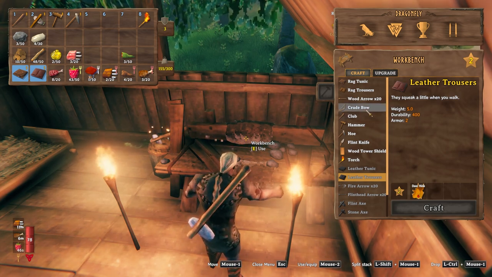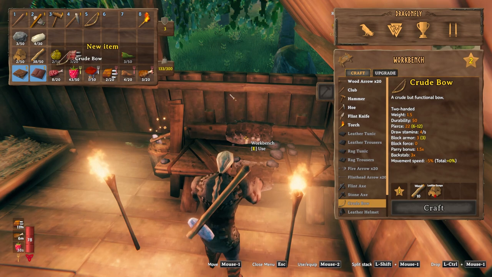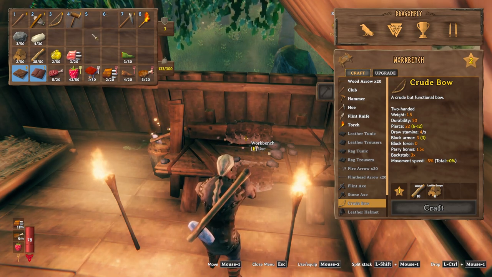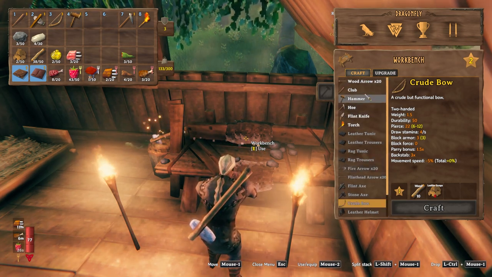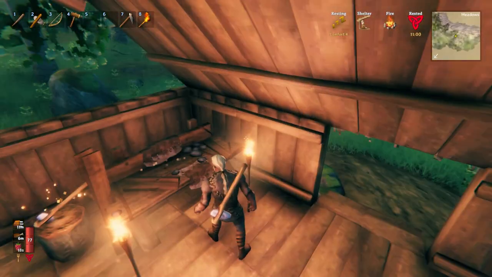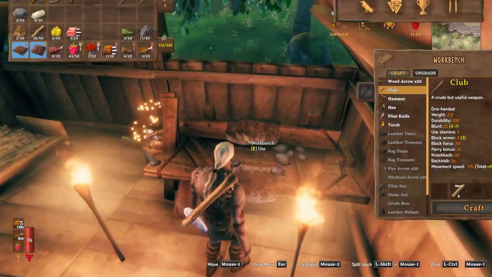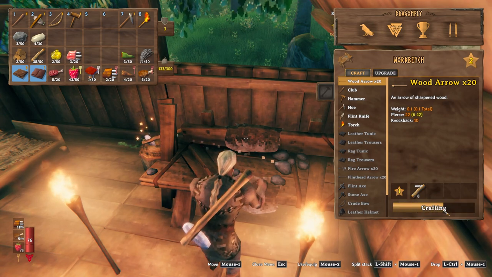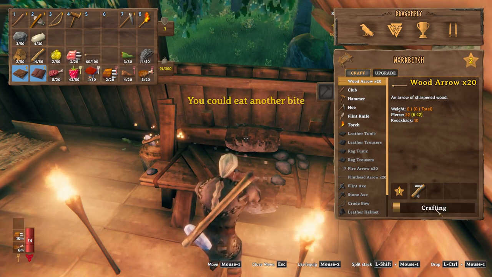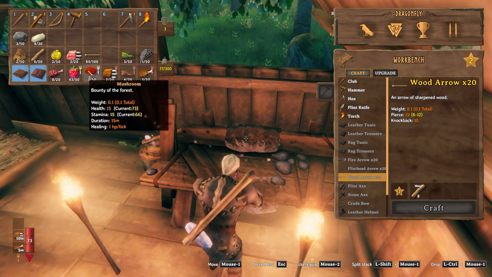Now, I want to build a crude bow. And arrows, I've got some arrows on me, no I don't. Flint arrows, what do I need? Feathers, have I got any feathers? Only one feather. Okay, so let's build some normal arrows. And I could use another bite, so I will use you.